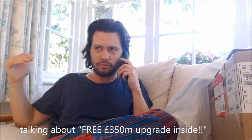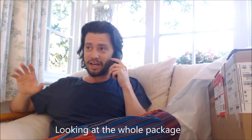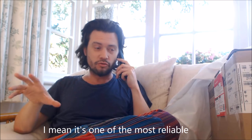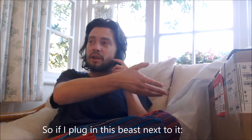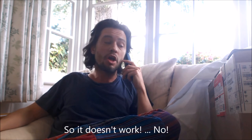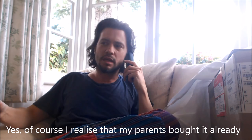The whole thing has labels over it talking about a free £350 million pound upgrade inside, which sounds lovely, and my parents were told this could be used with our NHS unit. I opened the box — nothing in there. Looking at the whole package, I would not want to plug this into our NHS unit, because our NHS unit is old and needs an upgrade. It's one of the most reliable pieces of hardware out there, but it does need more juice. If I plug this beast next to it, firstly it's going to drain the power instantly, and secondly it's going to hurt the bandwidth for foreign staff hiring. I wouldn't put this Brexit monstrosity near my NHS.